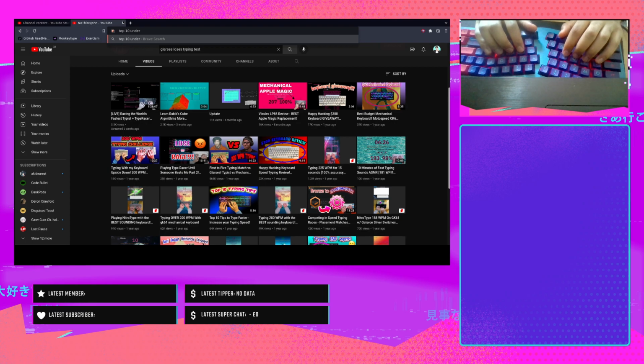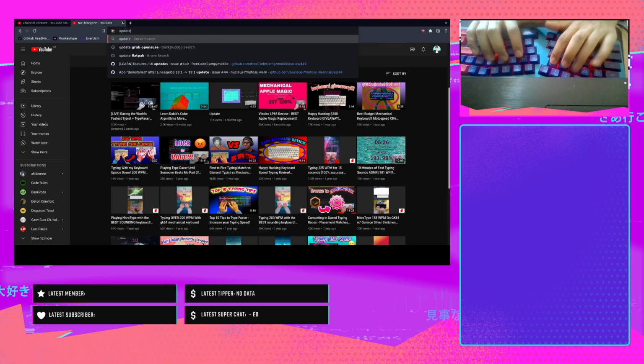There we are. Just try to do word bursts, and you don't have to do word bursts of a whole word. If you can only do some letters, like if you're doing top, it's a short word and you can use different fingers for each key, so you could just do it like that, right? But if you have a complex word, like for example update, right? Update would be UPDATE, right?